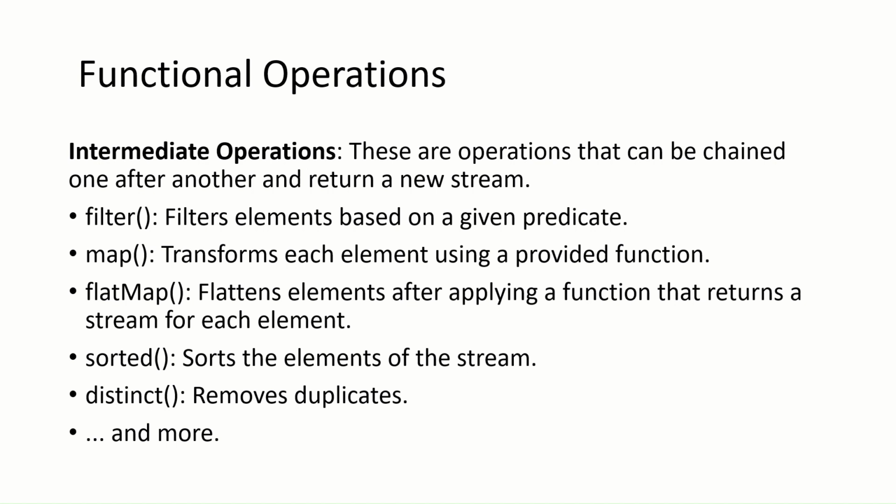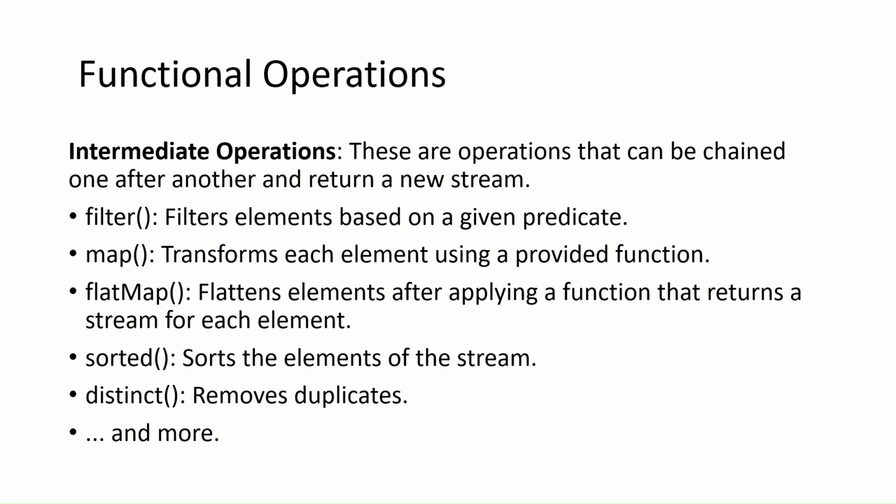The filter method takes a predicate as its method argument, and according to that predicate, it will give you the result. In the predicate, we have to provide some condition, right? The same way in the filter, we have to pass the predicate. In that predicate, we have some condition, and based upon that condition, it will filter out the list of elements and then give you a filtered or transformed stream. Okay, so this is about the filter.